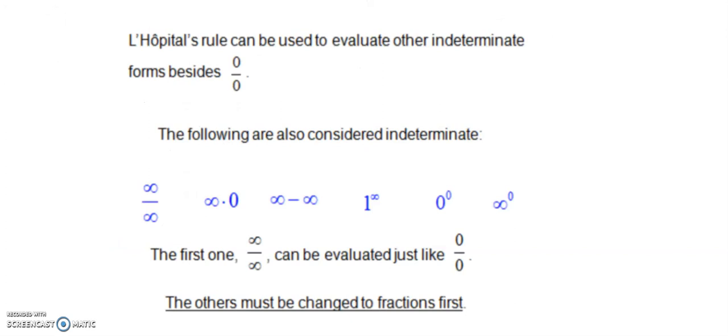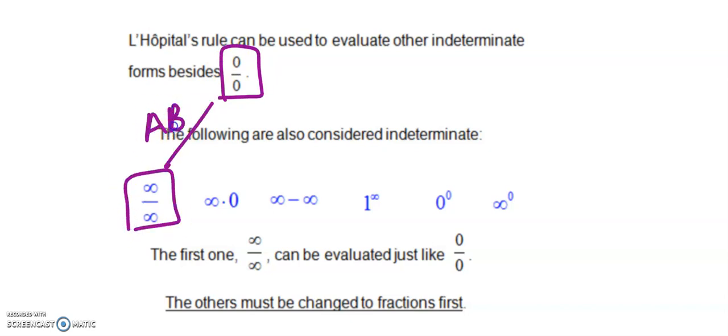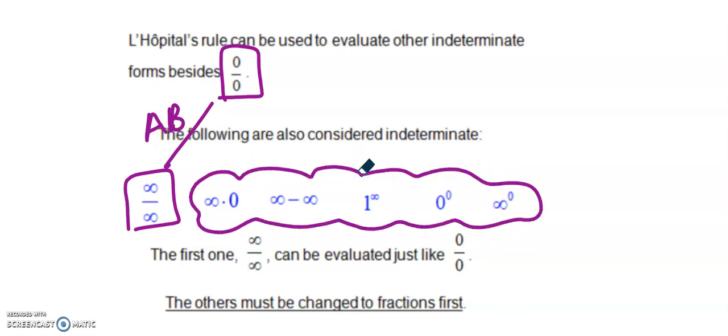All right, so again, L'Hopital's rule can be used to evaluate 0 over 0, but also infinity over infinity. These are the two that AB uses, all right? You might see your BC friends working with these indeterminate forms, right? Because like, what is infinity times 0? What is infinity minus infinity? Students often say 0, but think about infinite numbers between 1 and 2, infinite numbers between 1 and 5. Isn't this a bigger infinity? Weird. 1 to the anything is supposed to be 1, but to infinity? Are we sure? 0 to the 0? Unsure. Infinity to the 0? I mean, there's so many different things, right? We don't know what these are.